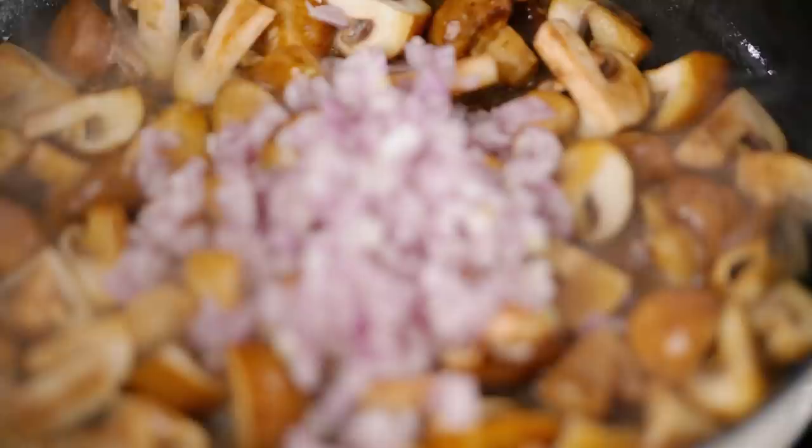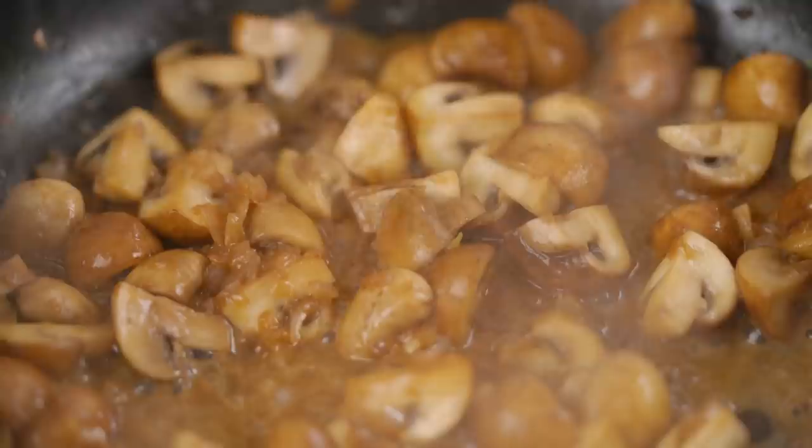Okay, so just toss those shallots through, give them a chance to get a little bit tender there. And now we're going to go in with some beef stock. So the beef stock's going to deglaze the pan, lift everything up off the bottom, any of those nice little sticky, beefy bits. So pour that in.